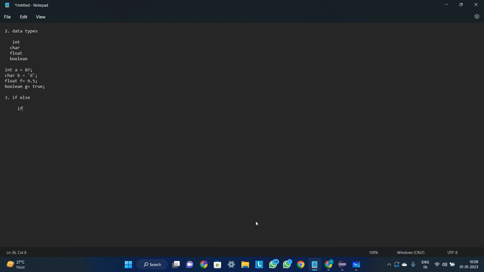For example, we will take int a is equal to 10. Obviously a is equal to 10, it is even. So if a percent 2 gives remainder, so I'm printing even.